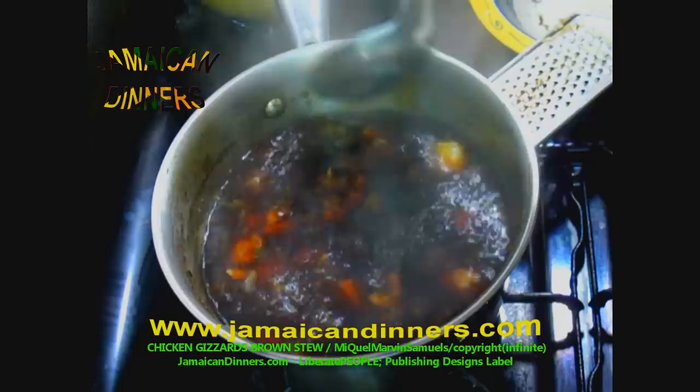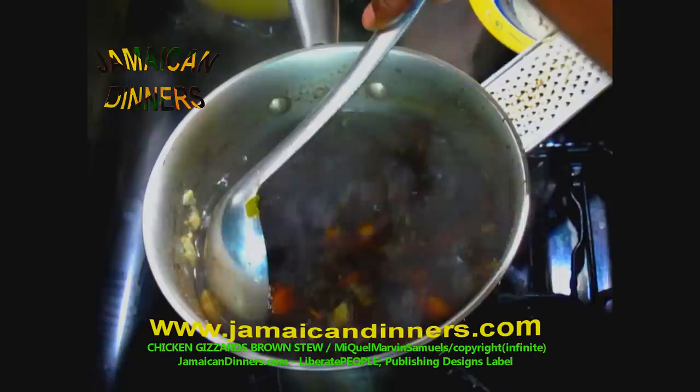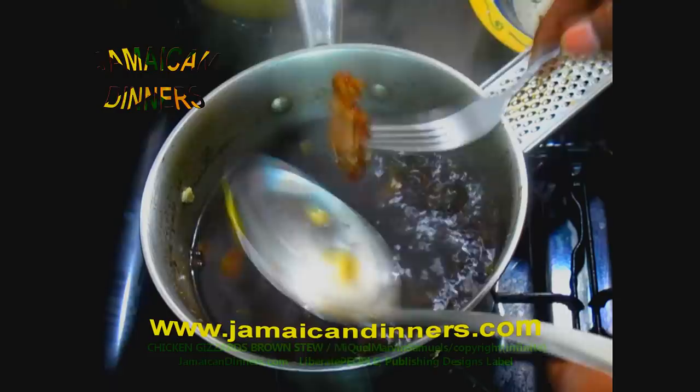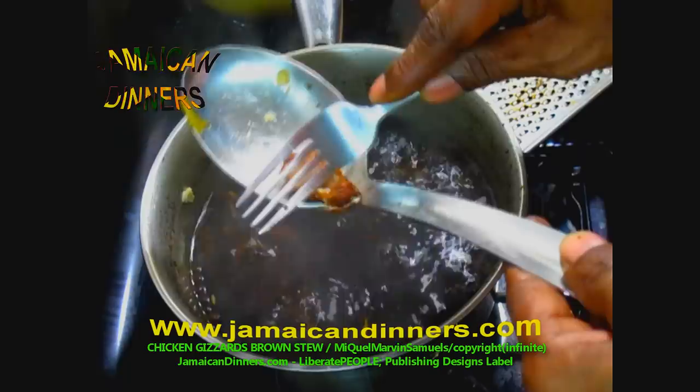Alright, so use a cooking spoon and stir your pot. You see some of the water is evaporating through the steam, and in the process tenderizing the chicken gizzard. You see the fork go through a little bit easier. You saw that. See, it goes through easy.